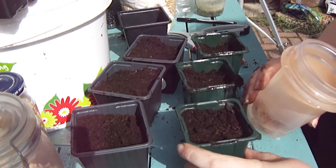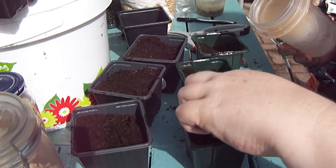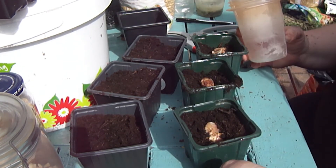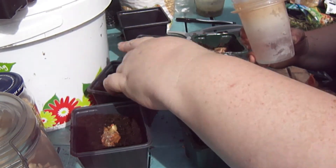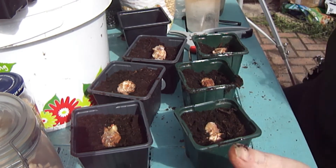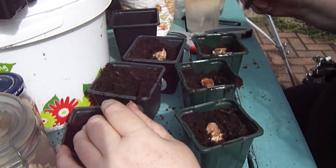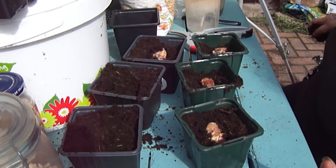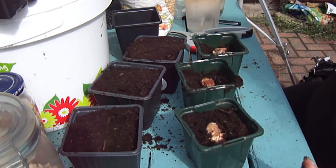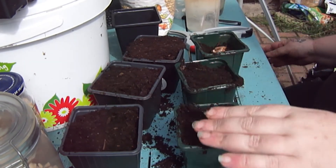So now we're going to give the nectarine and peach pits a shot. That's a flat peach — pop it in there. Another flat peach, that can go in there. And a couple of nectarines in there. A little bit of stuff over the top. Like I said, we're going to leave them to do their thing the way nature intended. They'll be kept outside so they get natural weather — that's going to make them hardier and better right from the beginning. If they survive winter and we get sprouts in spring, we're all going to be pretty pleased about that.